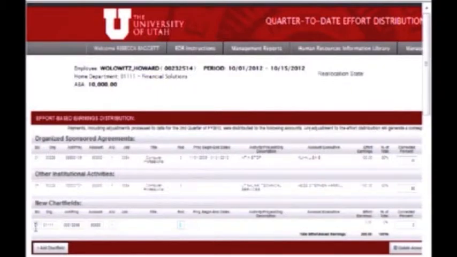Okay, so I put in a new chart field down at the bottom of my screen here, and now I can just assign the percentage for this chart field. So I'm just going to throw in a couple changed percents here. Okay, so I've changed one down to 40 and another one up to 10%. Once that's done, I can click on update amounts, or I can just submit from there.